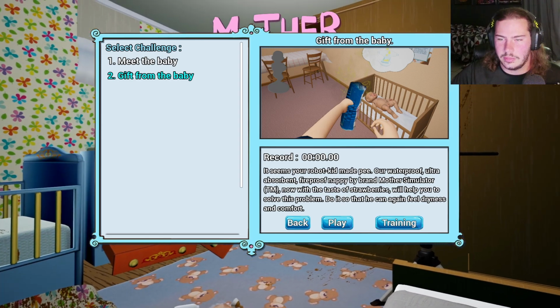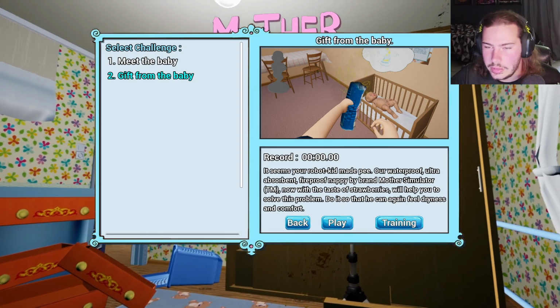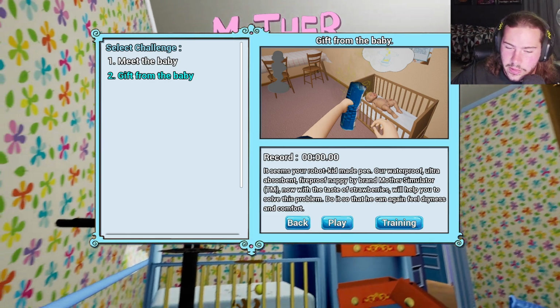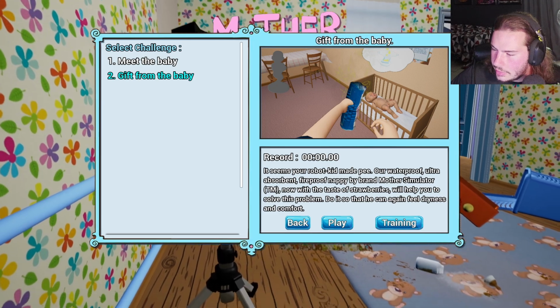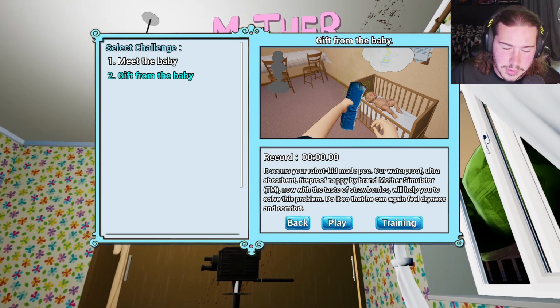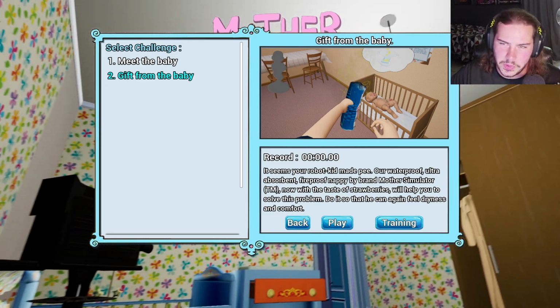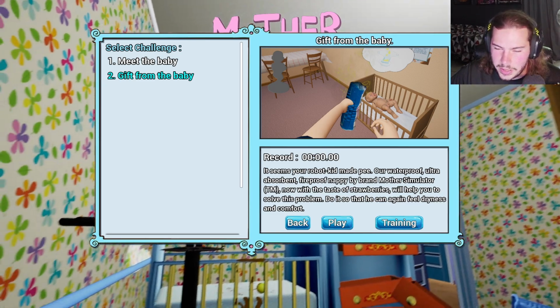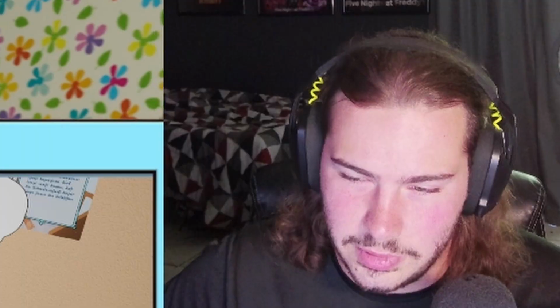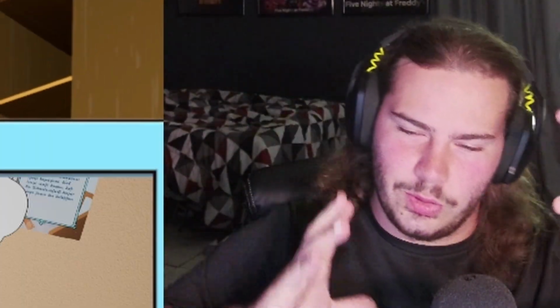All right. So now, gift from the baby. So this game is very fucking bizarre. Mama Simulator. So let's go to the next trial. Gift from the baby. It seems a robot kid made pee. He designed it, fucking constructed it in the lab. Is that a bottle of pee?